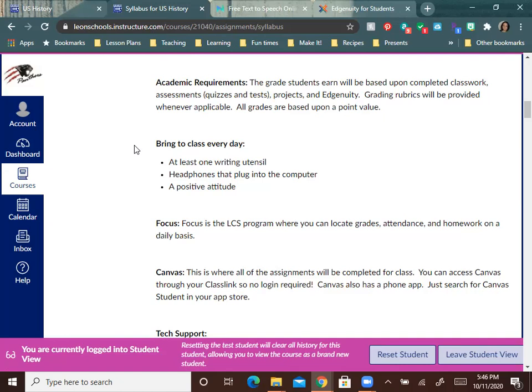And that's going to be once a week. So if you want to check what you're missing and your individual assignment and test grades, you're going to have to look on Canvas on your grades.